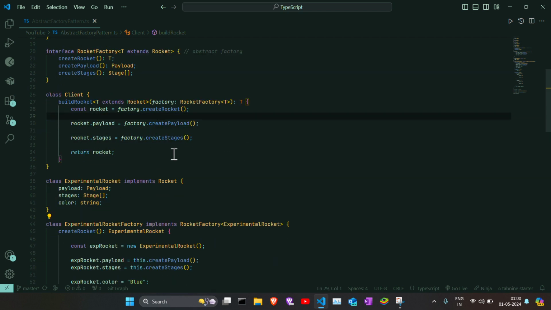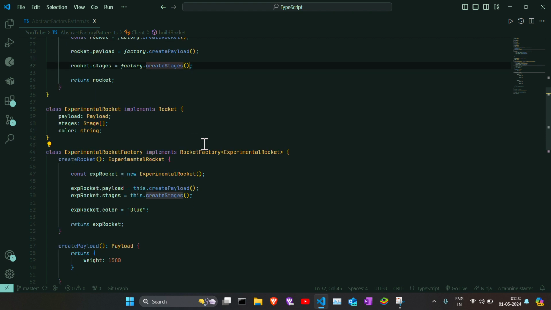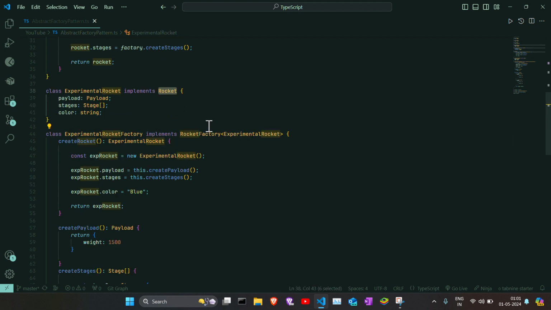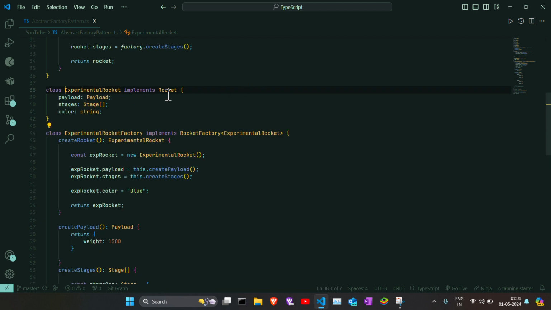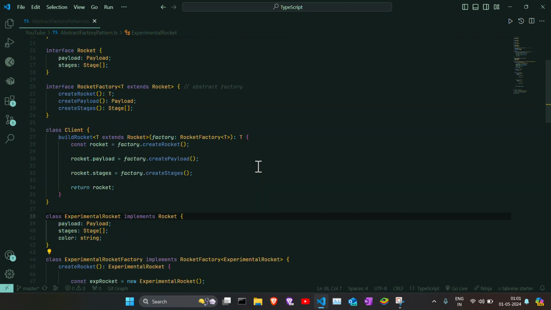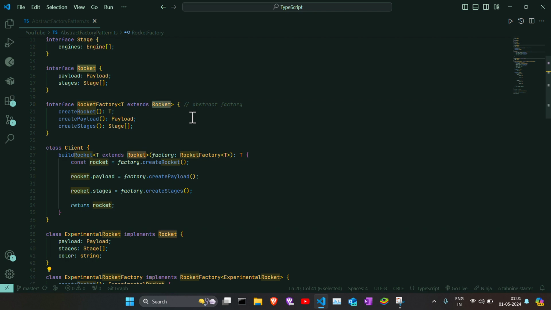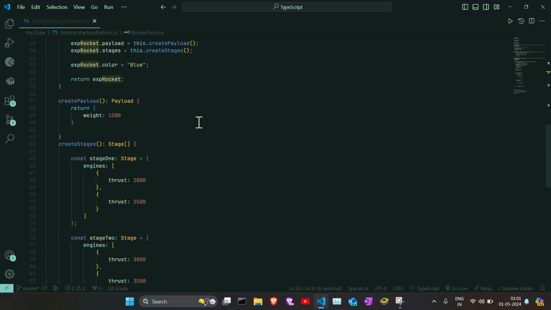So this will be used to build your component. Now there are concrete implementations of those factories. There can be hundreds. Okay, I repeat, these are the concrete implementations. You implemented that component first. After that, you created the factory out of it, which can have its own methods, but also the native methods as well. Okay, that's the whole logic of the abstract factory pattern.